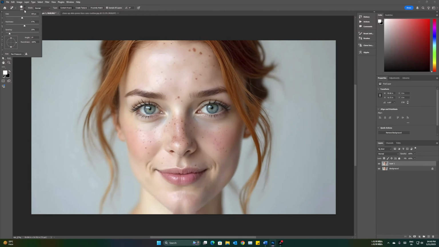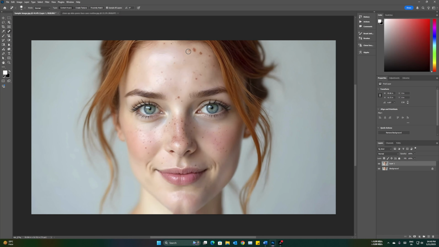You can go here and change the size. Make sure the hardness is between 50 to 60. So let me choose 50%. That's fine. Now you just need to click on every acne spot to remove it.